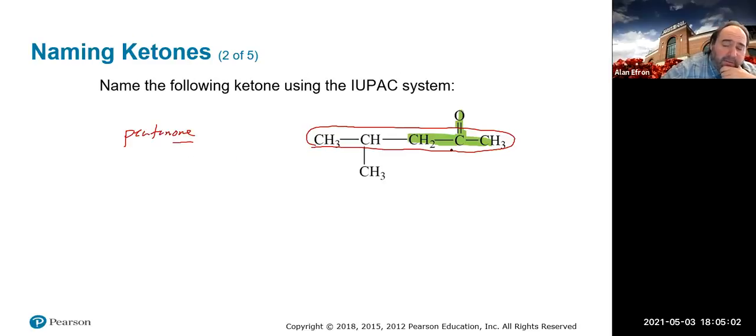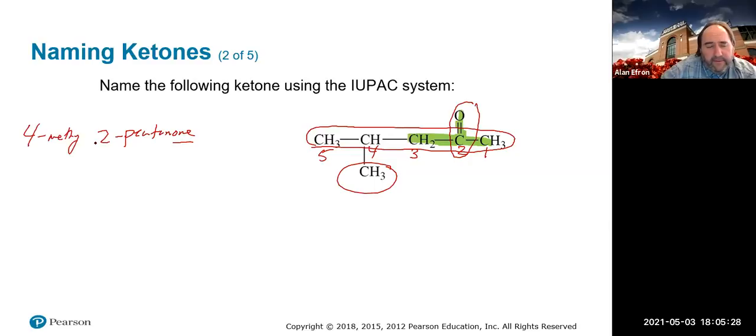Because it's 5 or more carbons, we do need to give the location of that group. So 1, 2 would give our carbon-oxygen double bond the smaller number. If we went left to right, it would end up at number 4. That means that's carbon 3, that's carbon 4, and that's carbon 5. So that's going to be 2-pentanone, 2 for the location of the carbon-oxygen double bond. That means at carbon number 4, we would have a methyl. So 4-methyl-2-pentanone. Any questions on that one right there?